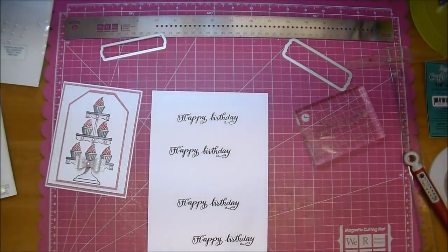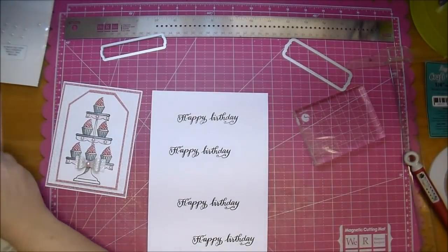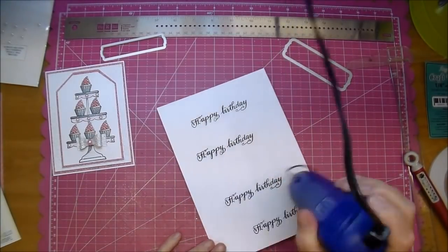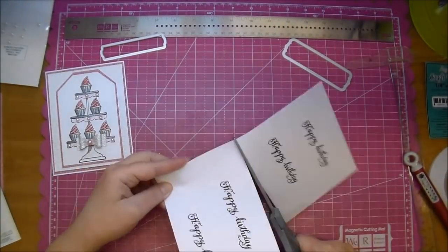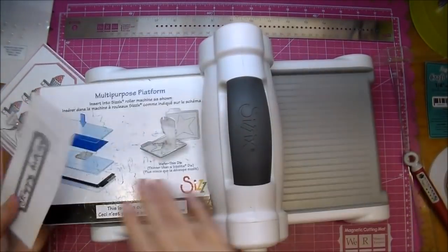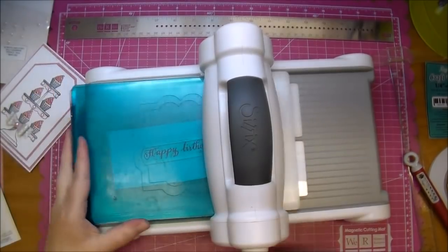So I will cut that out, add my inner die cut to that, run it through my Sizzix Big Shot and cut that out. I am heat setting it quickly just so I don't accidentally smear it as I'm working with it. And I'm using a little bit of scotch tape to keep that in place while I run it through there.